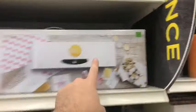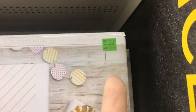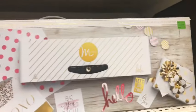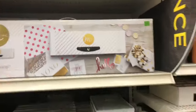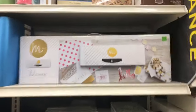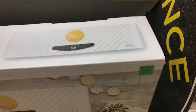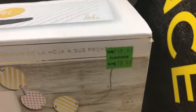$4.99. There's candles on clearance. Okay, someone was just talking about the mink machine. Someone said it. Oh, it's not $29.99. This is $79. I may need that. Yes. Okay, so a lot of stores said that they had their mink machine for $29. This one, just as I report to you all, because I know you would do it for me, it was $149 and it's now $79.